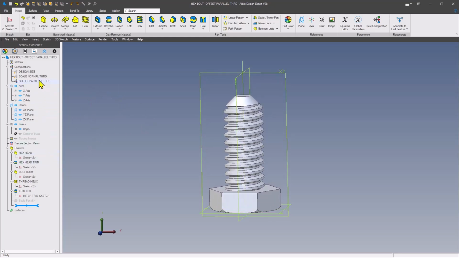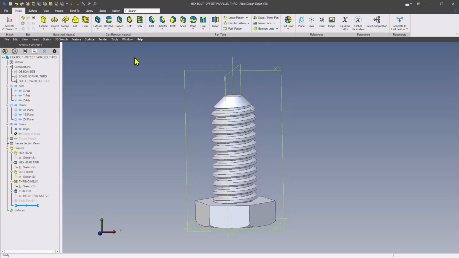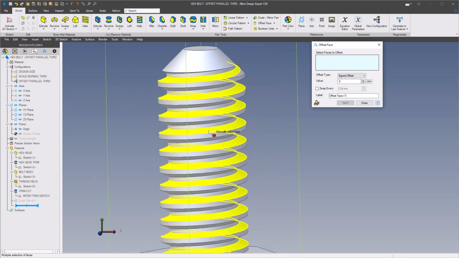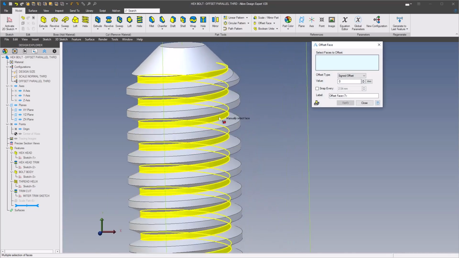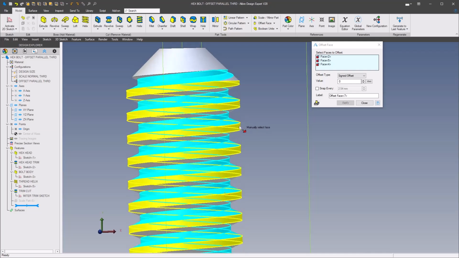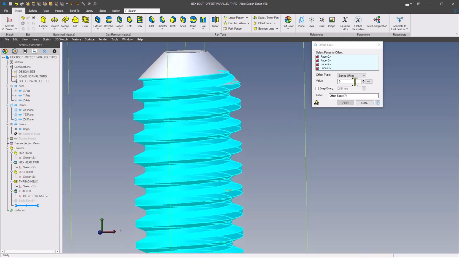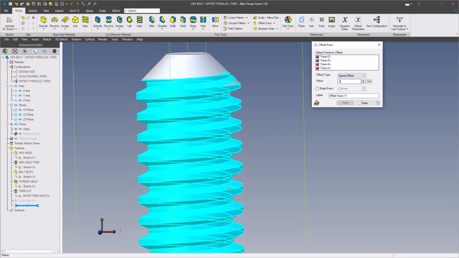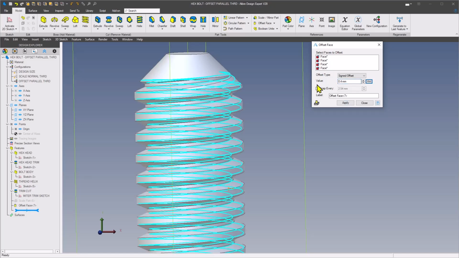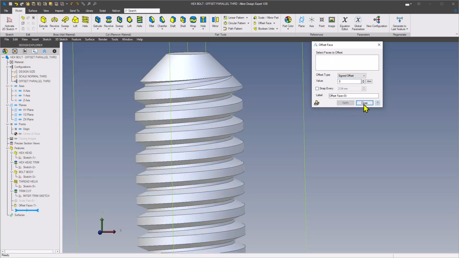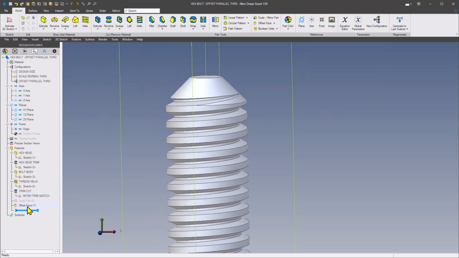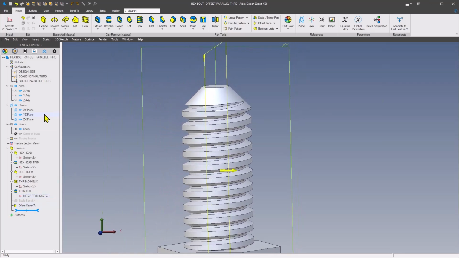And the other thing we want to do is come up in here and do an offset face. And now we're going to select these same faces of the threads, and we're going to do an offset of 0.4. And now we could apply that, and the offset face is applied.